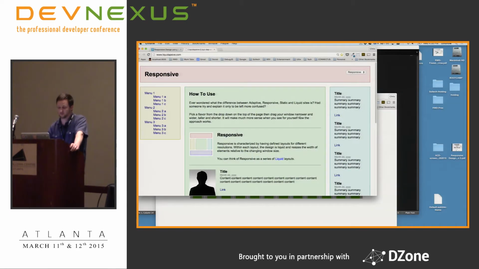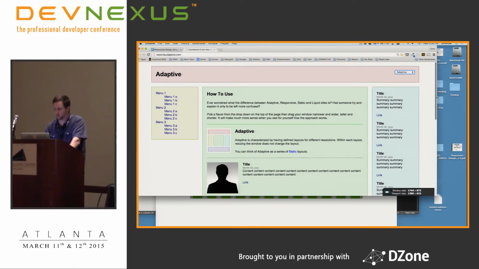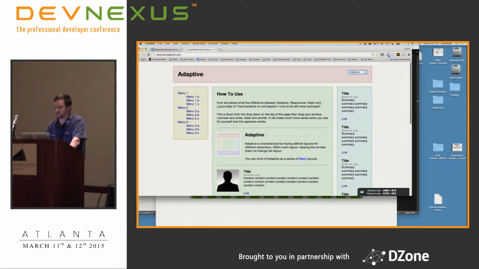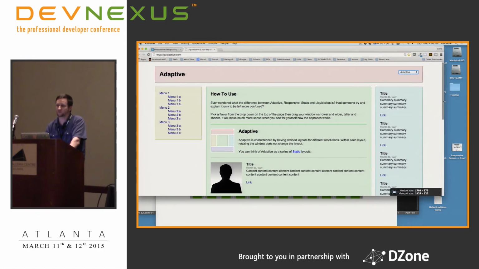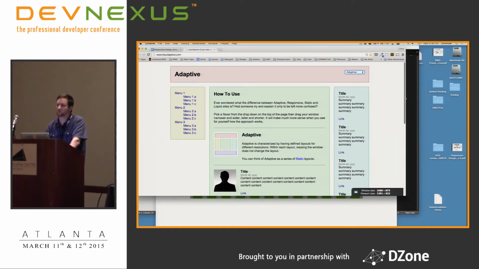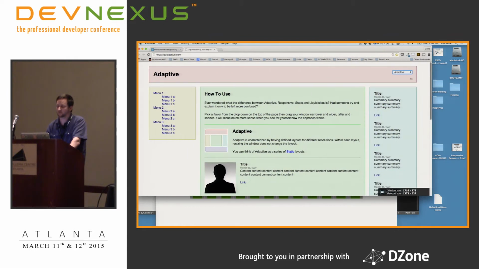Let me go to this good demo site, Liquidaptive. And just to show you, as I'm changing the browser width, it just snaps. Notice that the columns are staying the same width until I get to a certain breakpoint, and then it snaps to a different grid. And then as I come down, again, it snaps to a different layout. So that's adaptive. The quick difference with adaptive versus responsive is, if I can get it to work.